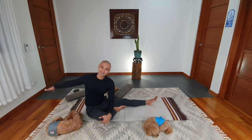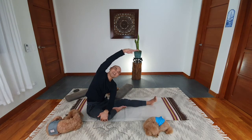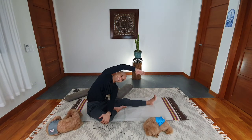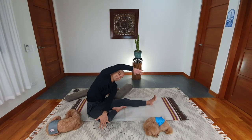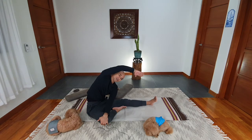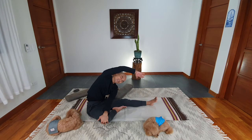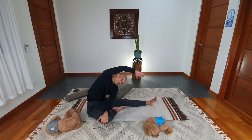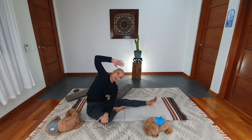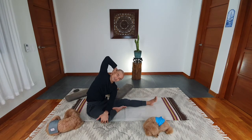Can you slowly lift your right arm up? And can you try to see if you can point that right hand towards the left toes? Notice the opposite direction of where your hands are pointing, the left hand to the right and the right hand to the left. Try to relax your face and relax your neck. If it's too much for the right shoulder, you can place your right hand behind the right ear.